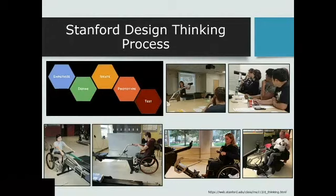Our aim, especially in the beginning, is to do really rough prototypes — just get them out there in front of users, fail fast, and go back to the drawing board. We get input from users in all sorts of different ways: interviews, focus groups, trials, and observations. We try to include as wide a range of users as we can — different ages, males, females, different disabilities, and different wheelchair types.